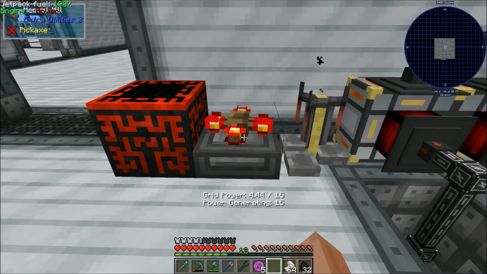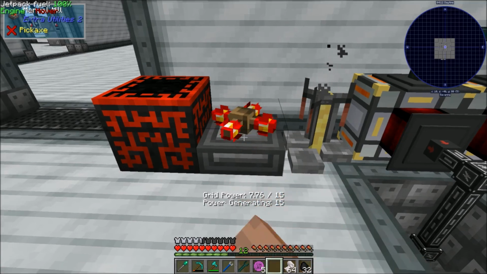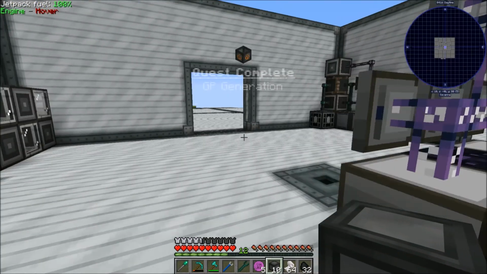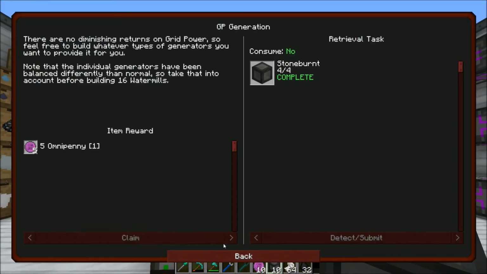I realized that you don't actually have to hold onto right click, which is nice, but still, it's a bit annoying. I think we should have a good amount now. Okay, we got 10. That's enough to complete the quest and hopefully get a bit better grid power generation.